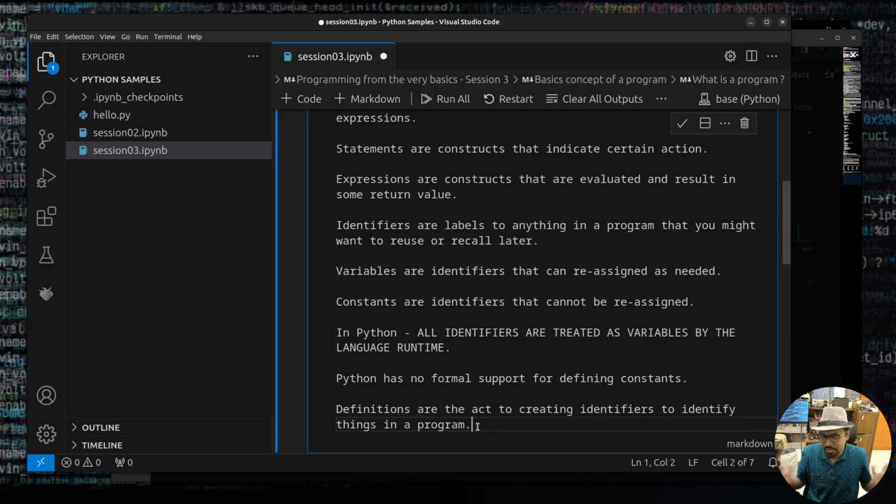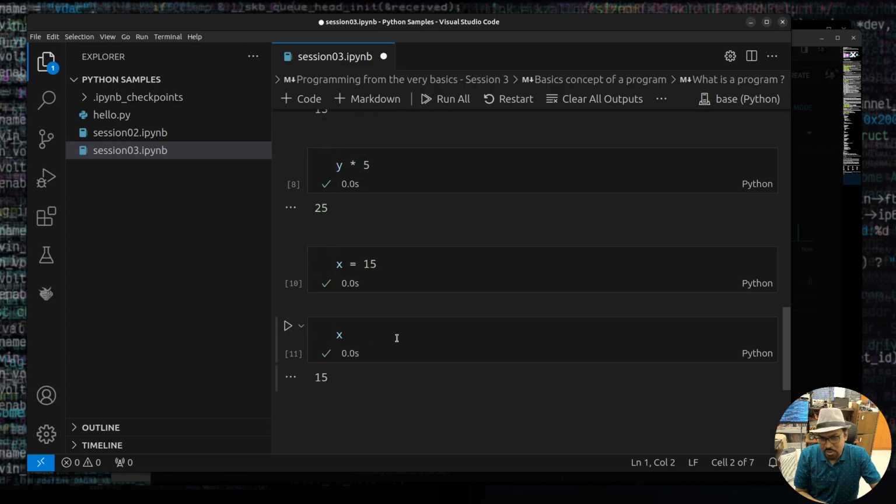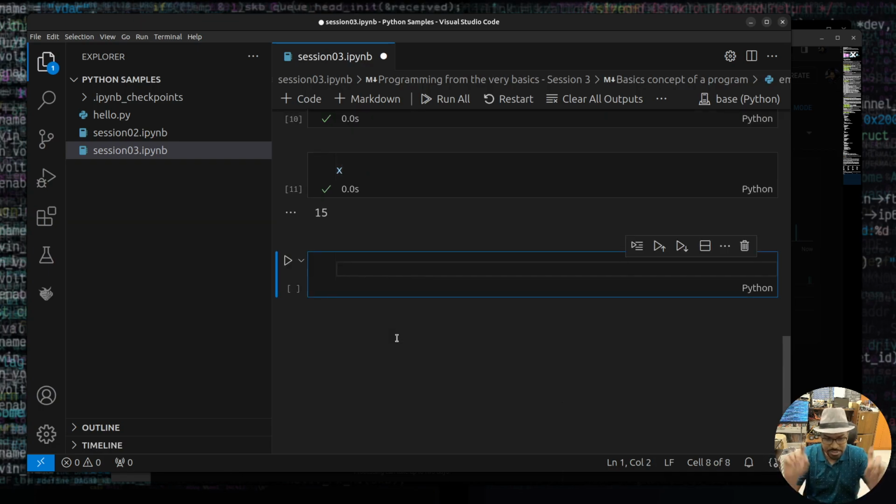I can see I've used a lot of jargon at this moment. I told you what a statement is. I told you what expressions are. I told you what an identifier is. I told you what a variable is. What are constants? So a lot of theory. Now let's go to this. In Python, because there is no formal grammar or syntax, no formal means for defining a constant, we normally treat constants as a convention. What is a convention? It's like this.